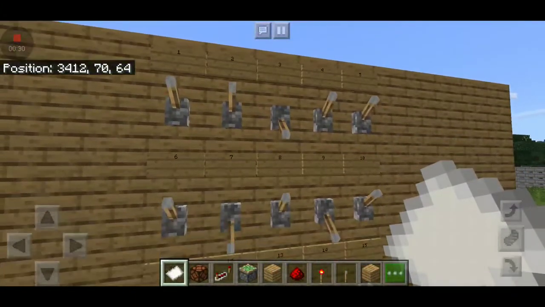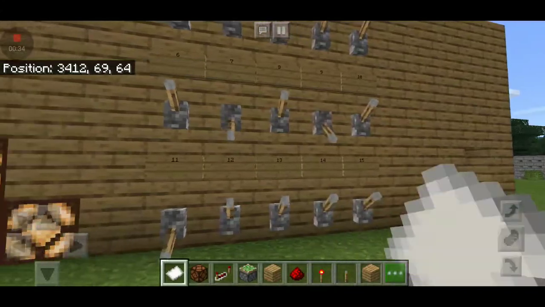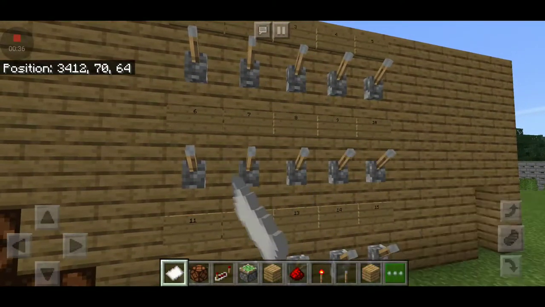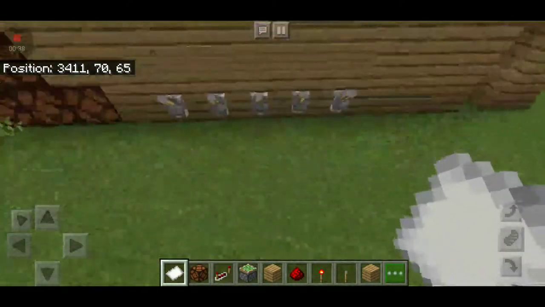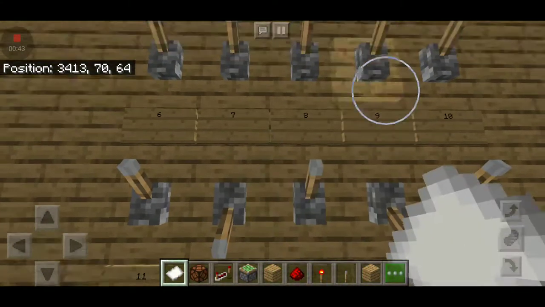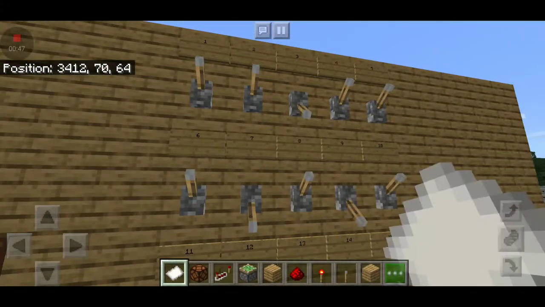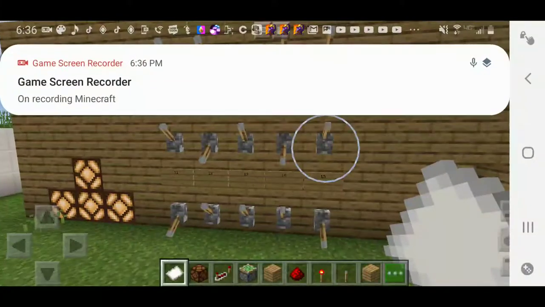It's 3, 7, 9, 11, 15. By the way, you can make your own code if you want. I chose this, like a hill. So let's say I got it wrong instead of right. So if I flick one of these.